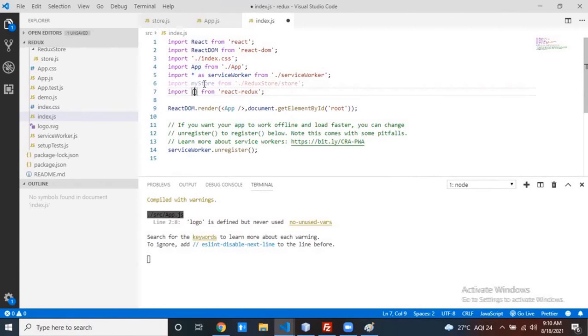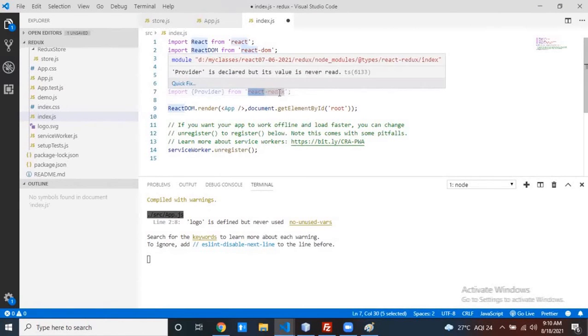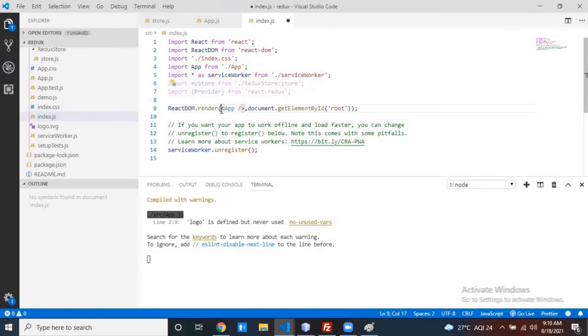Same like this, to provide the store to my application, we have a component called Provider as well. But that one is given by context and this one is given by React Redux. The names may be the same, but the providers are different. This Provider is my component. I want to make this store available to the app, so pass the app as a child to that Provider. What do I want to make available? My store. So we give my store to this Provider, and the Provider will provide that store to this app.